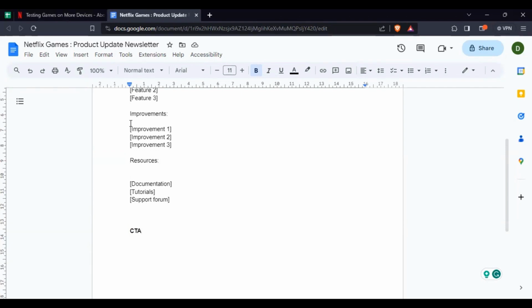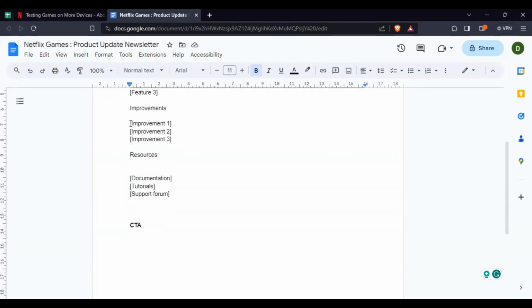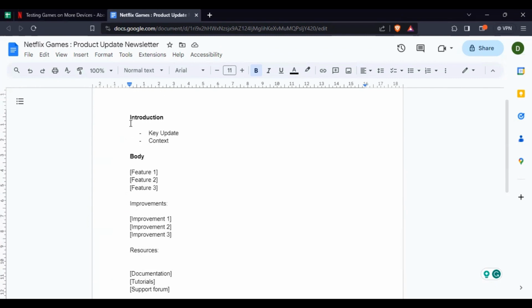One more thing you should remember about sending out a product update newsletter is that it is going to their inbox. So you should A/B test the subject line that you are adding to the newsletter. See which captivates people more to open the email and read through it. So it is better to A/B test the subject line and how the email will look in the preview as well. So this is the complete outline of a product update newsletter, and it is more of a guideline and not a strict rule to be followed.